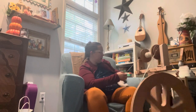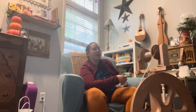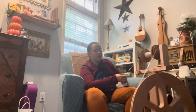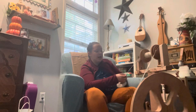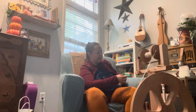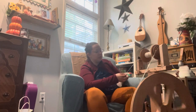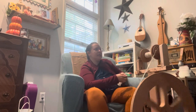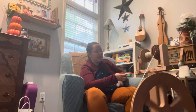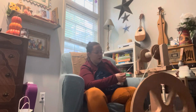It washed really well, and I don't know if the crimp and the micron count has anything to do with how dirty the wool can get. I'm gonna have to research that, but this is a really like springy wool. The merino from last week was a little bit more, I don't know, smooth and fine. This is like springy, bouncy, does seem to have more volume.